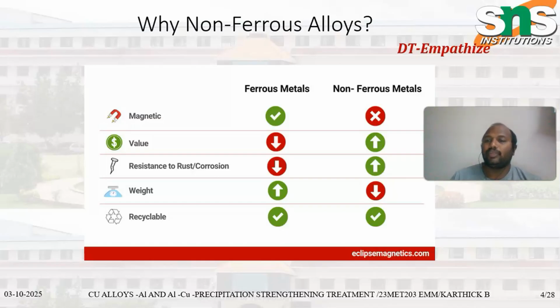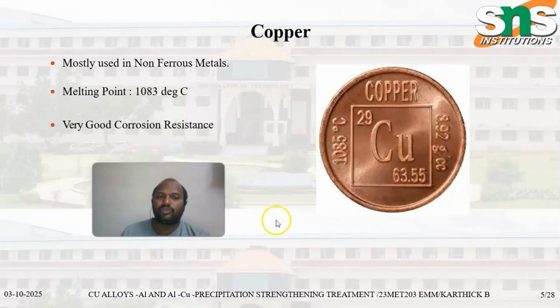In the previous video, we saw the general introduction about ferrous and non-ferrous material, and we saw why we have chosen the ferrous material. Right. So next, the first thing you are going to see is copper. Copper is the mostly used non-ferrous alloy, which is used in industrial applications and household applications, and it carries most of the work, right? So it is mostly used as the non-ferrous material.